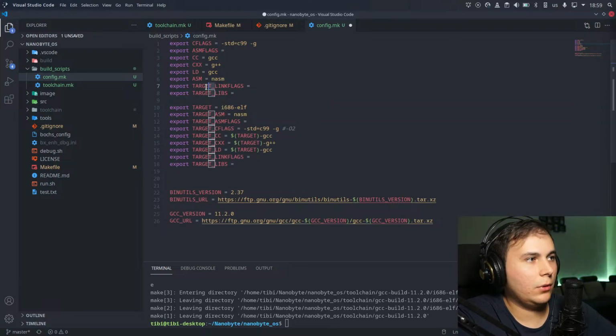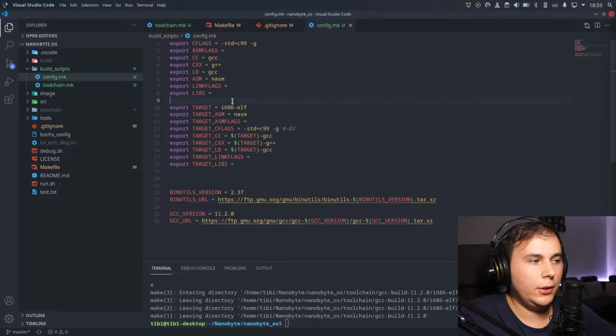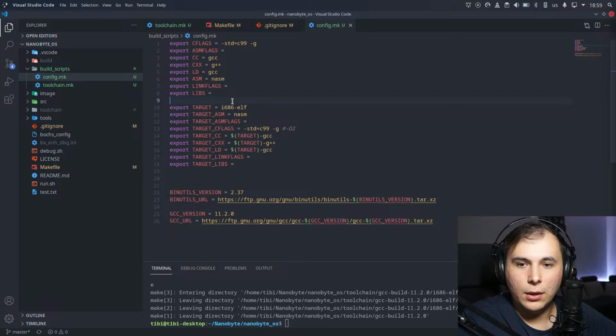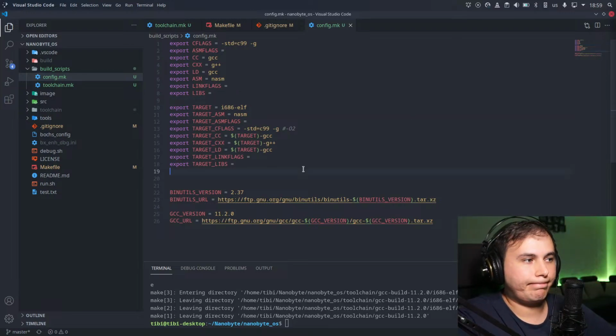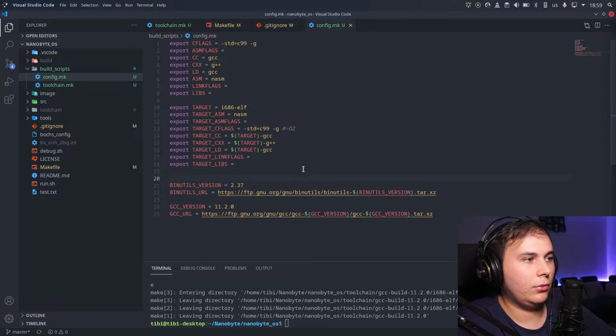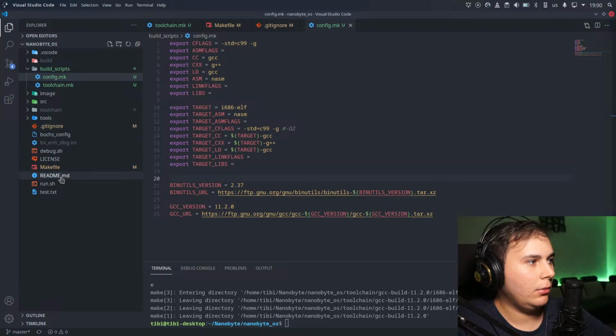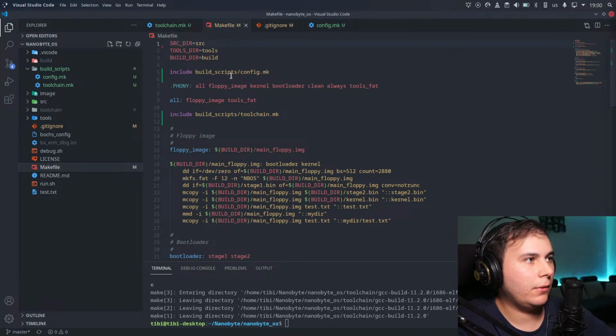And same for the host. We don't need anything right now, but we will see later if we do. So that's basically it for this configuration file here. Let's go ahead and modify the make file now.